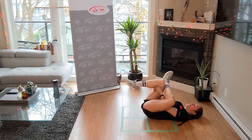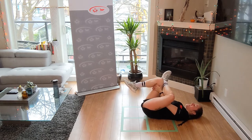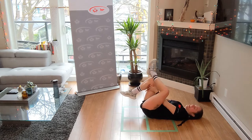There we go, words are happening. Breathe. So what do you think? All you needed was some painter's tape or any kind of tape. Make a box, come up with moves, turn it slightly to the right, finding that angle. Woo! 3, 2, and 1. Amazing.